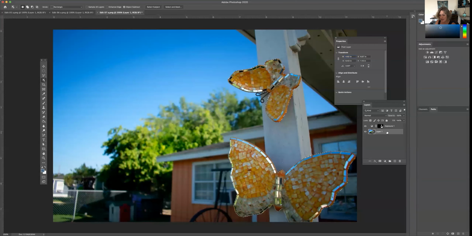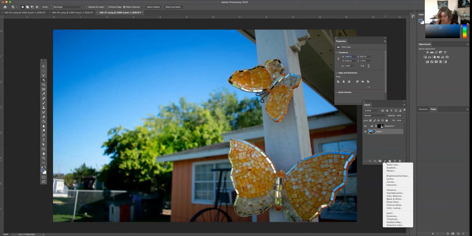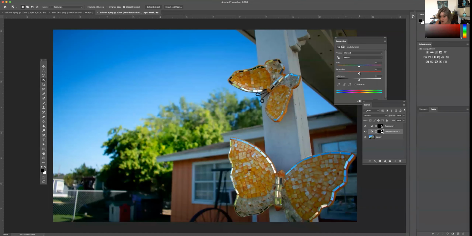They came back. Now, for me to add another adjustment layer, it's very important that you go back and reselect that layer with the picture on it. If you try to make an adjustment layer and the exposure layer is selected, it's not going to work, okay? So this time, I'm just going to go into saturation. We've got the hue saturation option right here, and it's not going to take much. I'm just going to nudge it.